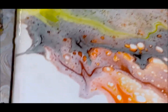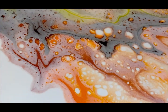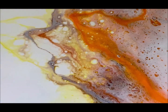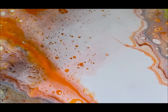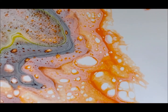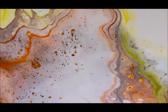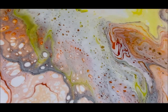Here, right there, I got it. Got some cool effects. We do have some metallics in this piece that will definitely add some interest to it once it dries. This part here is pretty cool.